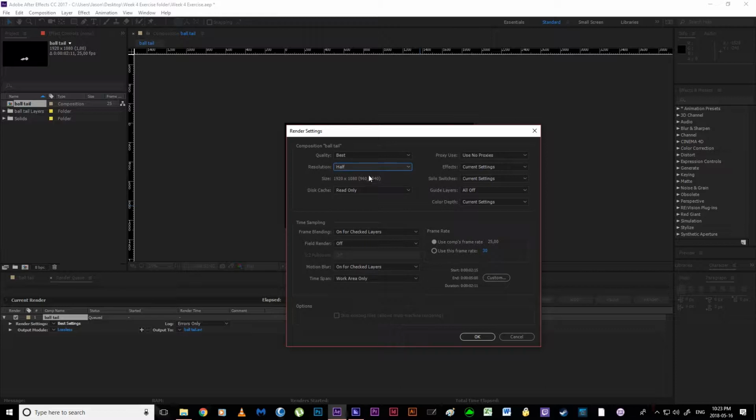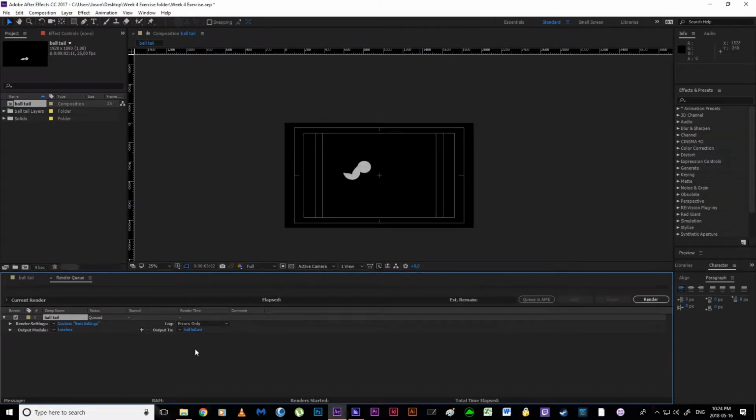This also means a smaller render, right? Like file size is great, the render's going to be smaller. So if you are struggling with something, you could always render out a half resolution file and you could upload that to Google Drive a lot faster. I could download it faster and I could give you feedback faster, right? But we're going to leave it on full for now. So that's basically the render settings in a nutshell.